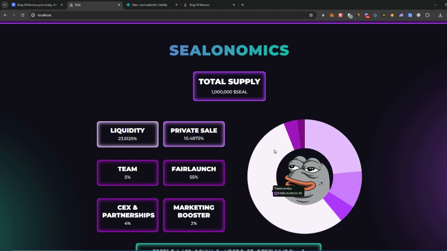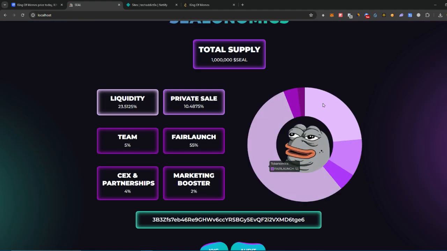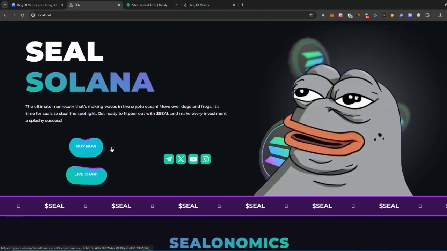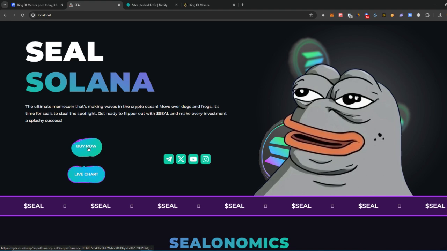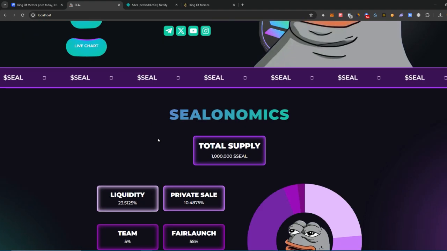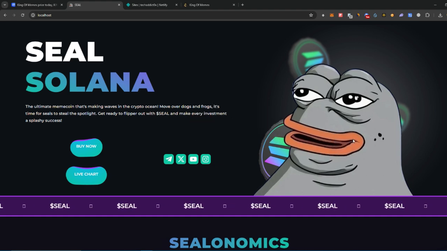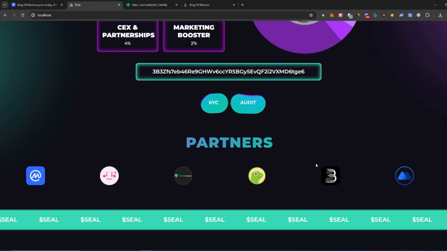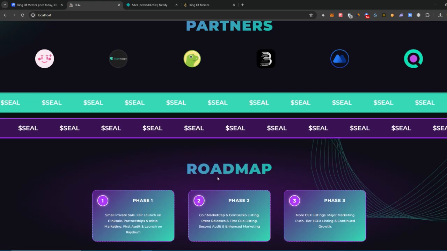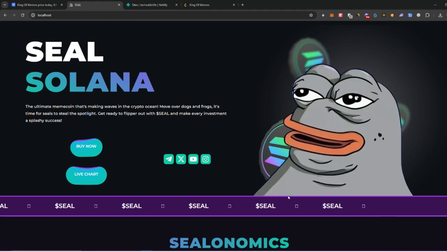Just customize the website, change the Tokenomics percentage, and you don't have to go and edit images for the table of Tokenomics. So this is not an image, this is code, and you can simply change the percentage and the table will change. Okay, so the links can also be easily edited, and also the colors look pretty good. So in my opinion, I think you can just change the images and the text and it should be good to launch your token.